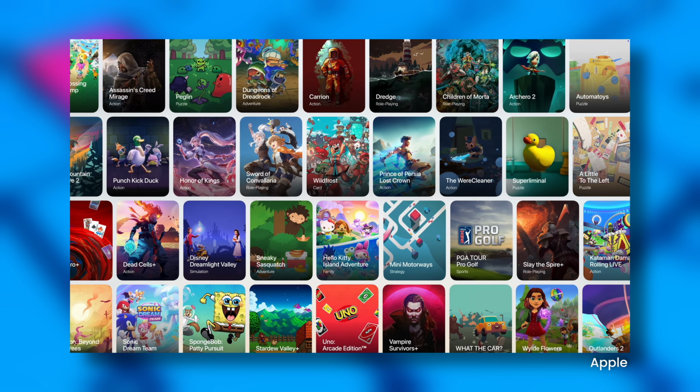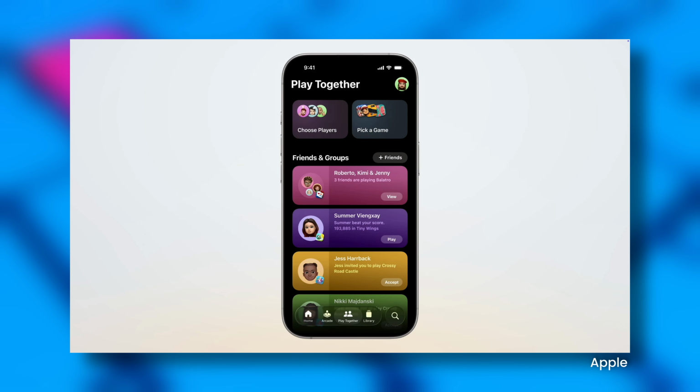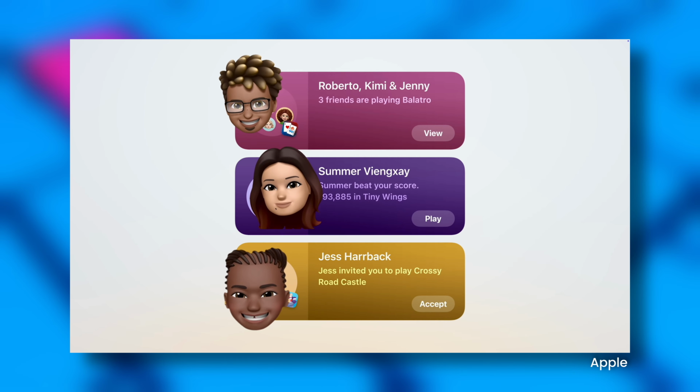If there's a season for a game you have installed on your device, you're gonna see the event displayed there. You can track high scores with your friends, and if you have a controller attached, the actual games app can be navigated through with a controller, so it's gonna behave kind of sort of like a portable console, and Apple has been going in that direction for a while now, so you know, it's a natural evolution.